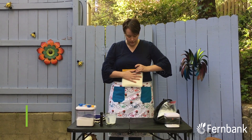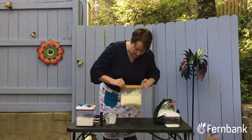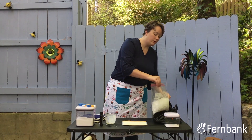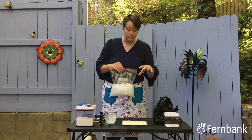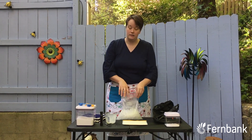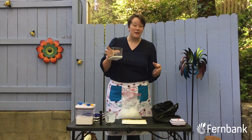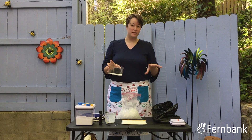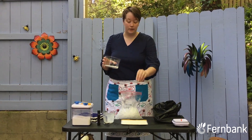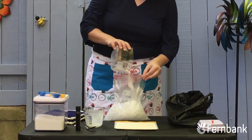Once you get to the end, you want to push out as much air as you can — the less air, the better it's going to work. Now we're going to take this cream mixture and put it into a super cold environment to freeze it. To make that environment, we're going to use this bag of ice — a gallon Ziploc, approximately half full. We're going to add about a quarter cup of salt. That might sound like a lot, but we want to make this really cold so that the cream freezes as quickly as possible — so a hefty quantity of salt.